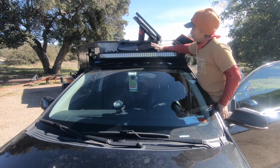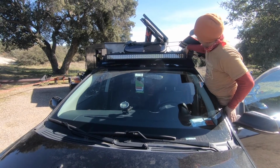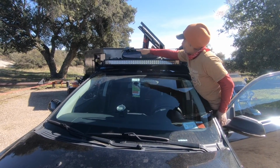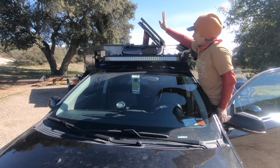So up on top, really, really cool stuff. I started with a Yakima roof rack. So the Yakima crossbars are over here. Can't really see it on the video, but as we do a walk around, you'll be able to see it. And I have two bike racks on left and right side, and that holds the bikes up on top. So if you guys have been following me, you've seen the car with all the bikes on top.